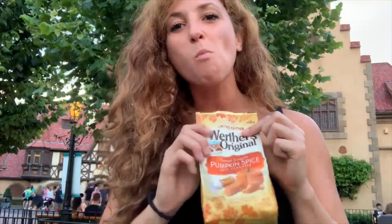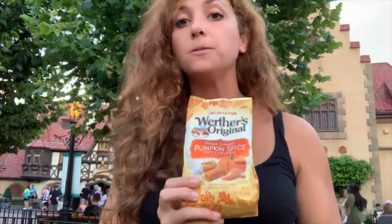Super soft, ooey gooey, delicious caramel. There's the pumpkin. Caramel, obviously a pretty strong flavor. The pumpkin comes in, just a little kick at the end. It's almost more like a little bit of pumpkin spice. They are called pumpkin spice, but I would definitely suggest you go with these rather than that cupcake. Again, the salted caramel drizzle on top of that cupcake was the best part of the cupcake. I just wasn't a huge fan of the texture and wanted a little bit more of that pumpkin filling. Overall, so far, the pumpkin treats that we have found in Germany, these are the winners.